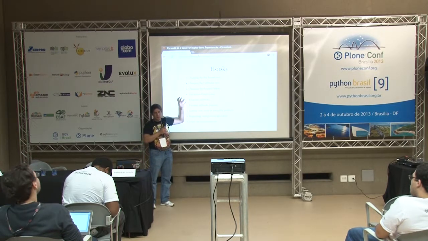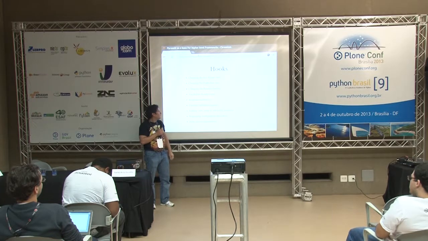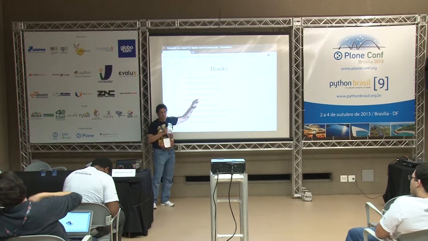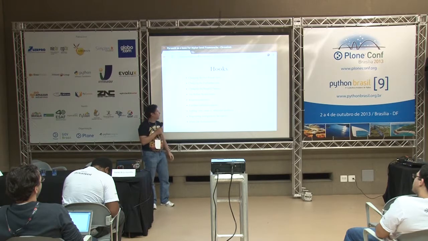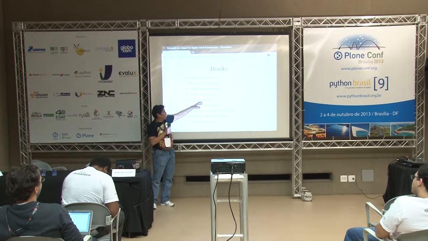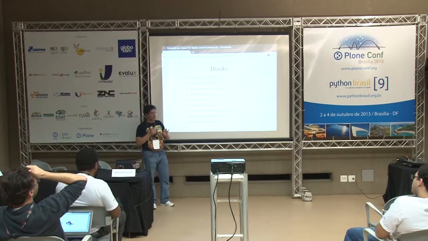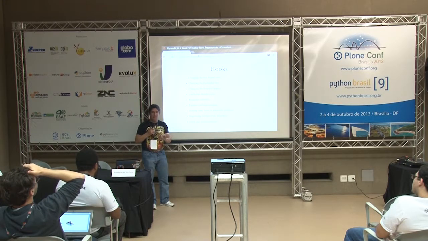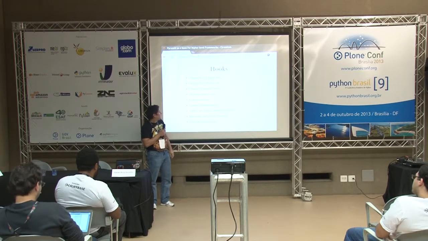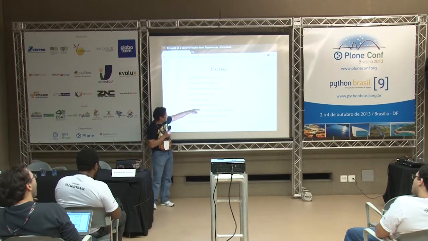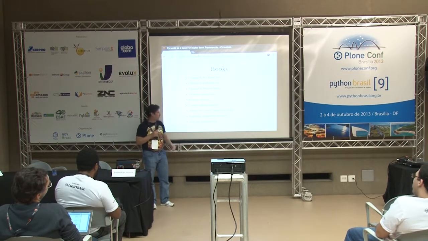You can change the request factory, the code that creates the request. You can change the before render event, which is something that happens right before the template is rendered, and you can insert things into the template namespace, for example. You can change response callbacks. That means you want something to happen all the time, every single request, and you want to make sure that it's called. You can add a response callback, and it will be called no matter what happened with your request, even if there was an exception. That's the finished callback. The response callback is for the response, not the request.